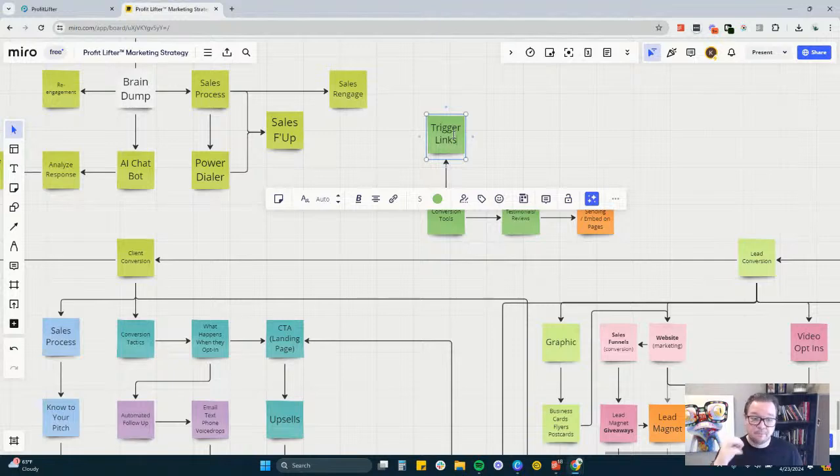Some of the things that I've seen with these trigger links that work really, really well: let's say we're in your sales process and you're emailing out and talking about all these different services that you have. You would set up your trigger link so that when they click it, you could trigger another sequence based off of that. If you have a sub product or a unique value proposition under your main product that you're talking about, you can specifically dig into their needs, because when they click on that link, they are telling you, this is something that I'm interested in.